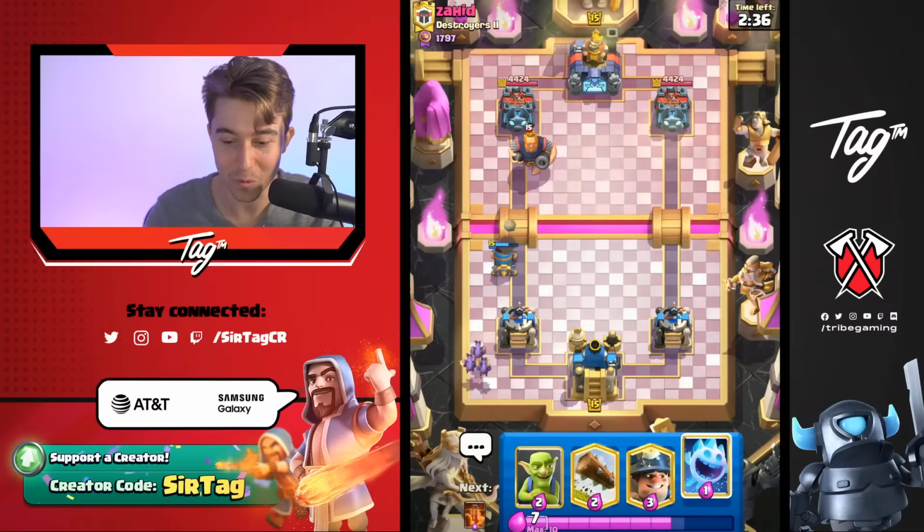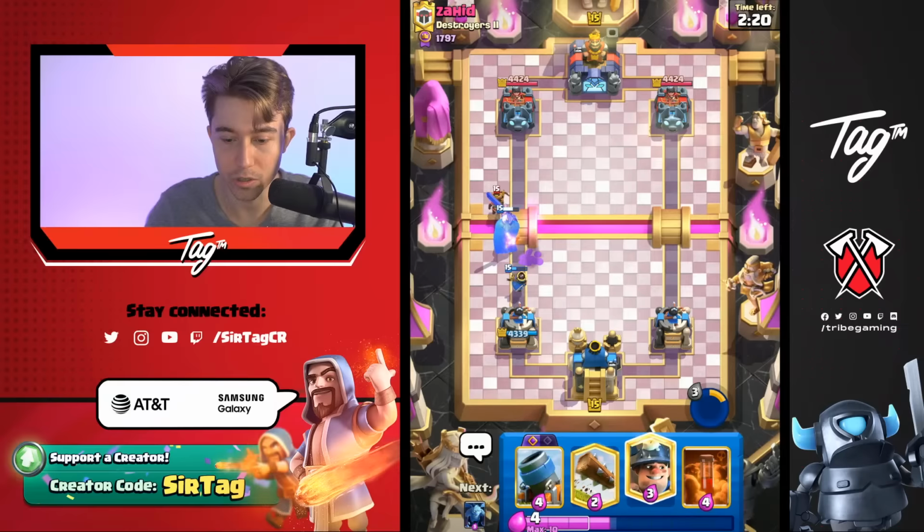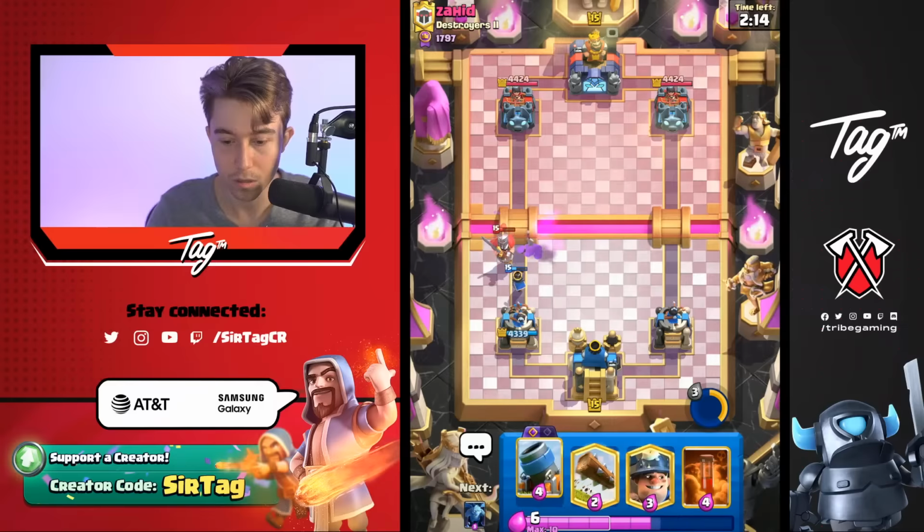Okay, he's going to fireball up in here. Let's go and cycle to our Little Prince and then knock everything back because he's probably going to go Barb Barrel. Oh, he's got Log. That's interesting. Oh, nice. We completely counter the RG with no damage. Does he click the ability? Of course he does. Why wouldn't he? Wait, he's in a bad cycle. He just cycled his Log too, so.